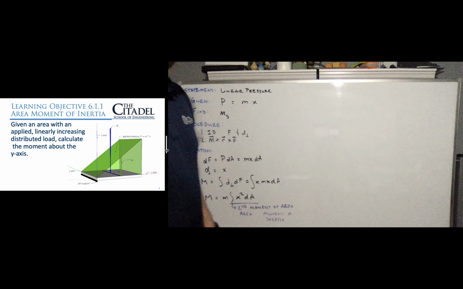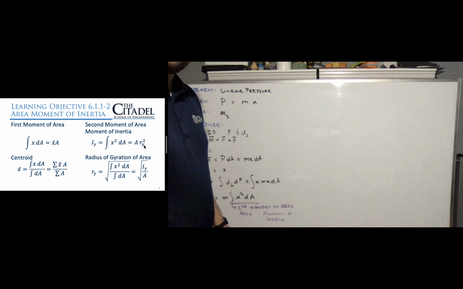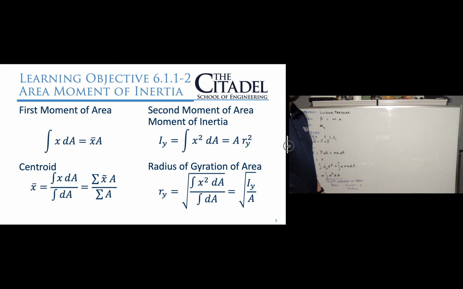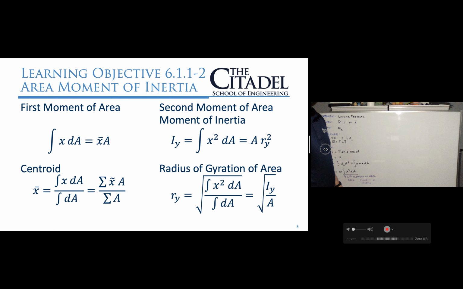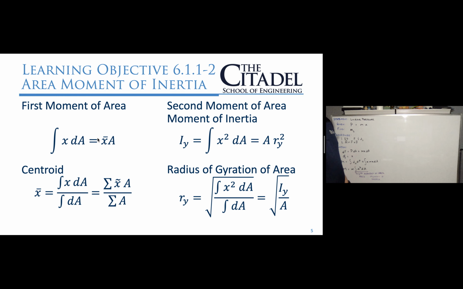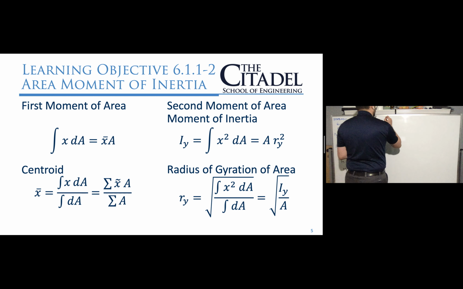And so if we look here at our slides, we can see that we got some math going on. So just as a reminder, the first area or the first moment of inertia we used to calculate the centroid, where we had 1x dA, and we integrated that. Well, we're going to now expand that to the area moment of inertia.